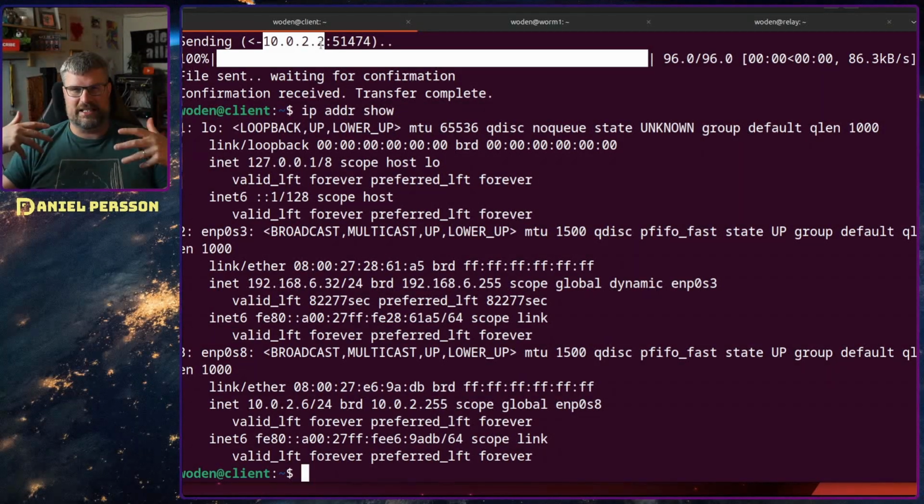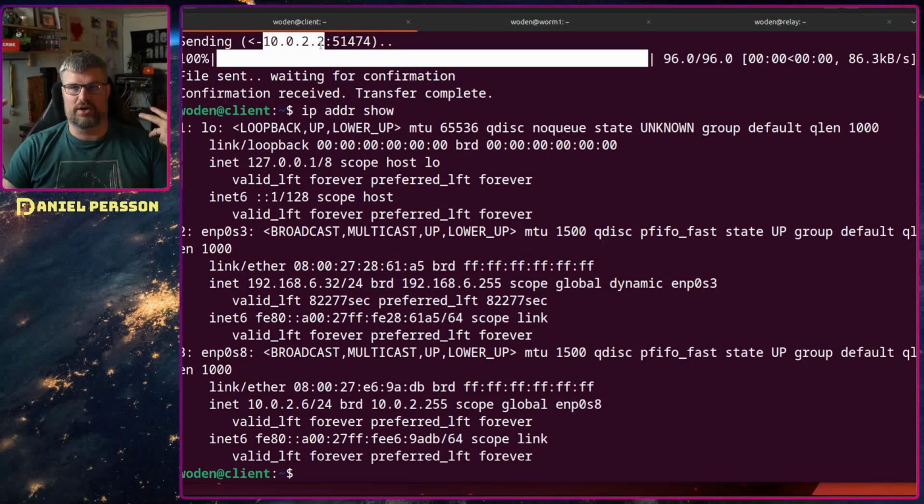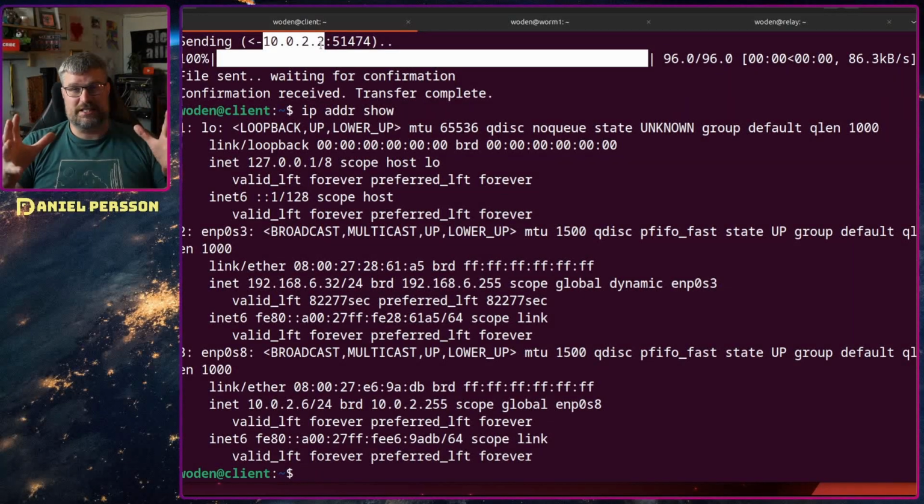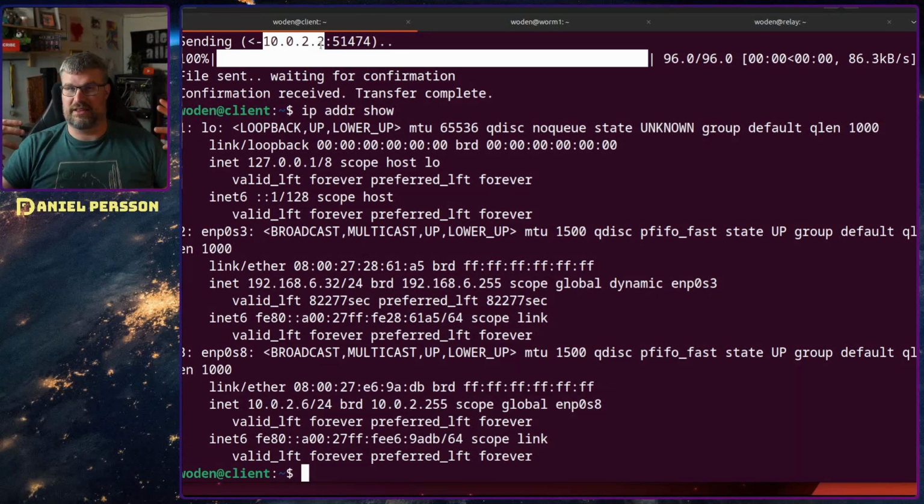So what these clients do is create a list of IPs that they know about, and they can send traffic over different networks that they know about, and then choose one of those in order to send the file if both clients are on the same network. If the clients aren't on the same network, but one of them is public, they will use that IP address in order to send the information encrypted.